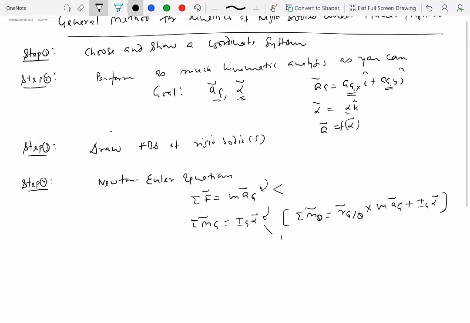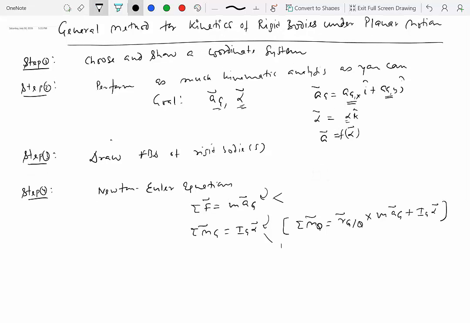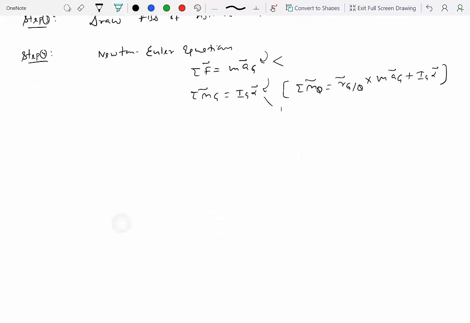If you don't know Ag and alpha completely, then you will have to count the equations that you get in step two and then solve for them. So that leads to the final step, which is to solve for unknowns.